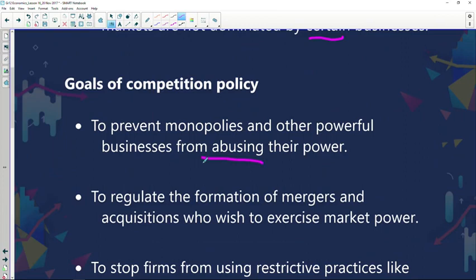In that particular instance, we quite often find that businesses that dominate the market actually influence the pricing. They can hike up prices as they please because they know that you don't have other options that you can go to. So it's important that we encourage more competition into the market space, because often monopolies abuse the power because they know that they are the sole provider of that particular product, and therefore consumers don't have an option but to use their services. So the goal of this competition is to try and prevent these monopolies and other powerful businesses, because there could be quite a few.